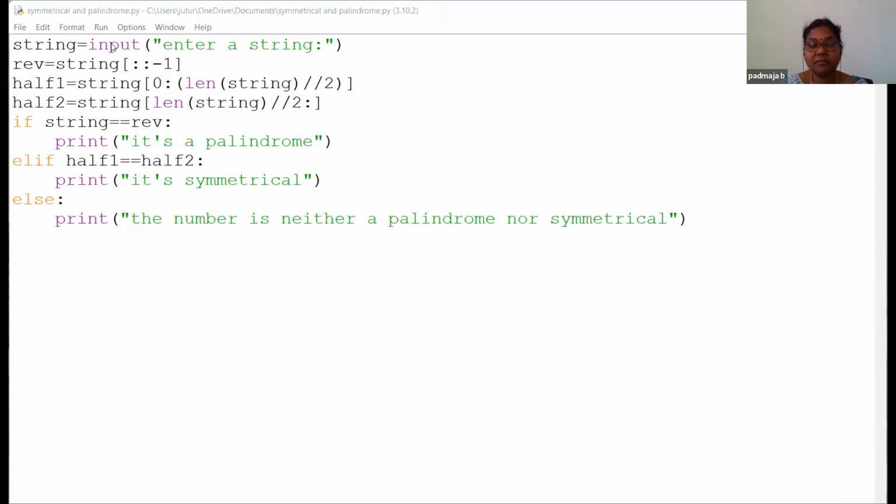Share your screen, Harika, after running your program. Harika, share your output window also.